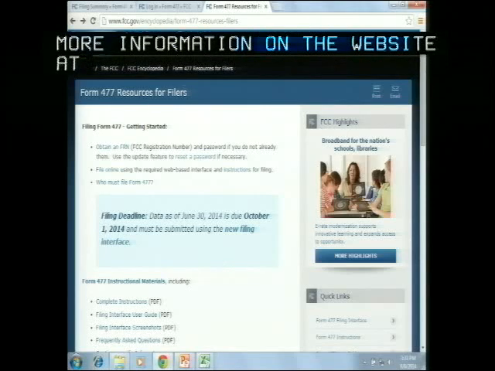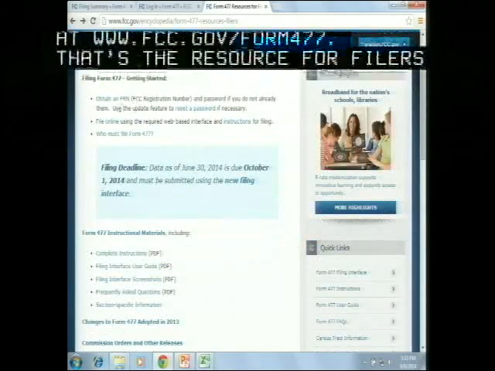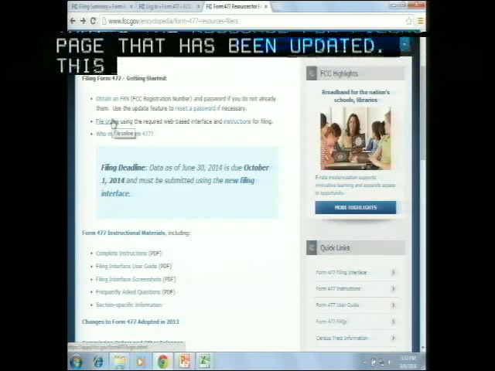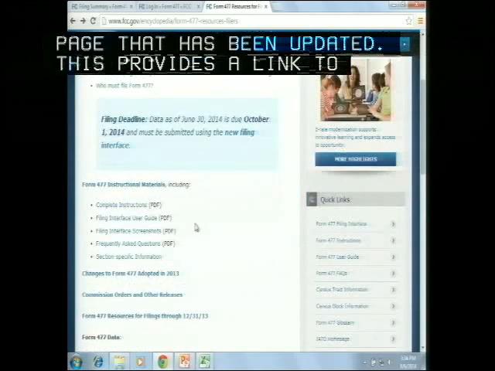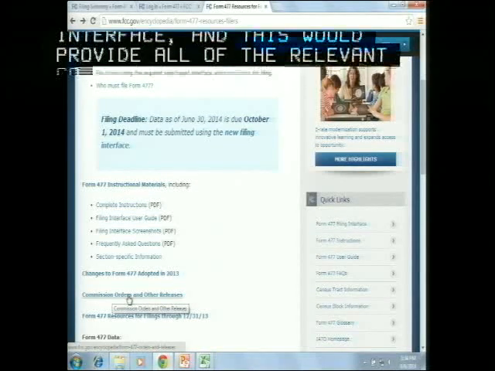That will take you to this resources for filers page that's been updated. This provides a link to the interface, and this would provide all of the relevant commission documents and releases.